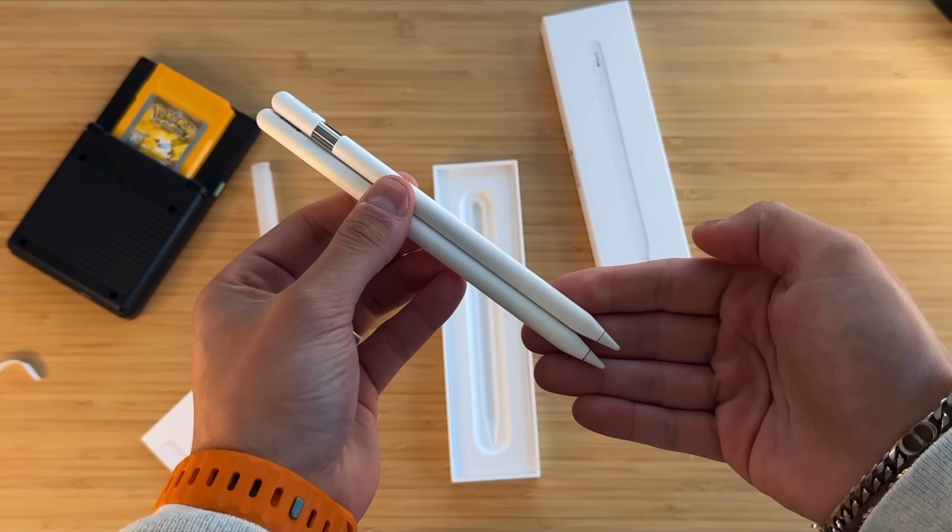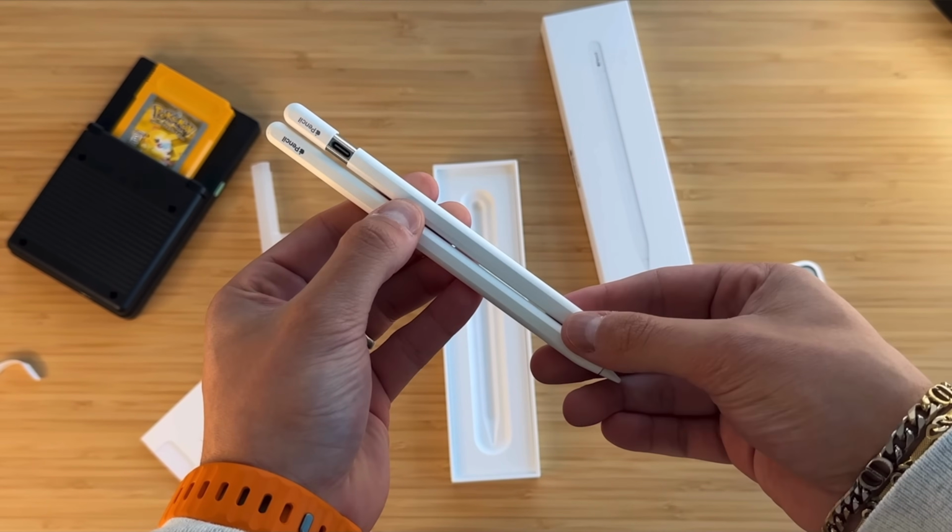the cap on the first gen Apple Pencil does, and I remember people losing that cap over and over again, but that is something to take into consideration, where you kind of get most of the features of the Apple Pencil 2 in this Apple Pencil USB-C. It's relatively the same form factor. I believe it's a tiny bit shorter when it is fully closed, but again, nothing to write home about.